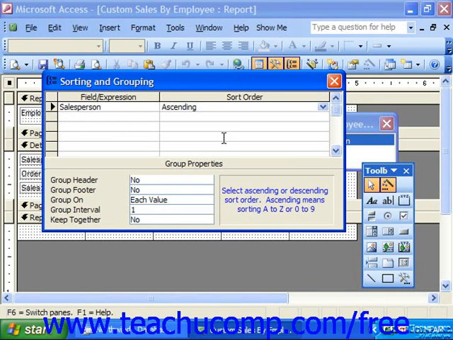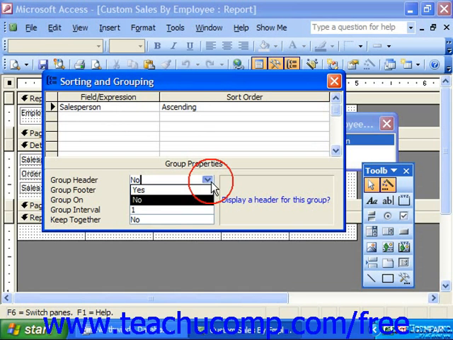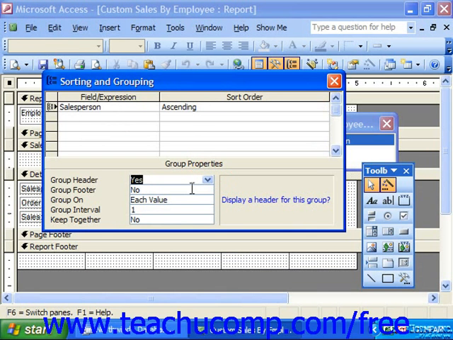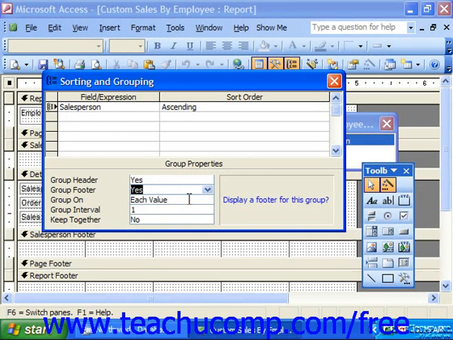In the Group Properties section, at the bottom of the dialog box, click into the Group Header text box and select Yes from the drop-down that appears to add a group header as a new section to your report if desired. Likewise, you can click into the Group Footer and also choose Yes to display a footer for that particular grouping. You can use the Group On text box to select how you wish to create the groups within the selected field.